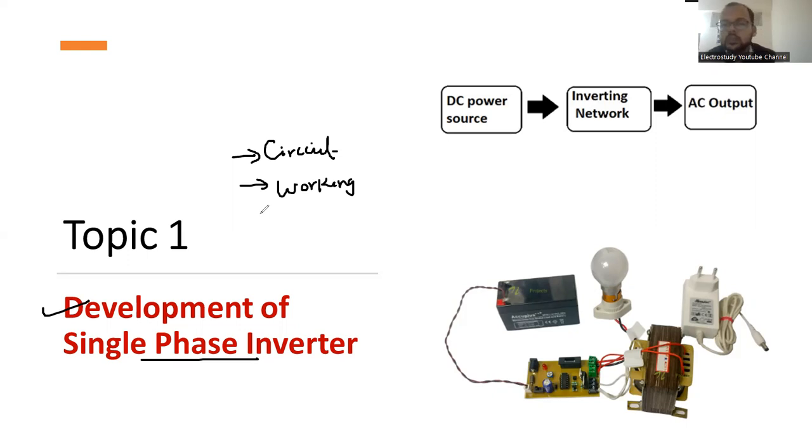Usually the single phase inverter comprises of four switches. You can use either MOSFET or IGBT. You need to understand how to convert 12 volts DC to corresponding AC voltage. Whatever input is available from the battery or solar panel has to be connected to the load through the inverter. First you have to purchase a battery and find out the capacity. Later, you have to rig up the inverter. You can try the inverter circuit in a single breadboard.